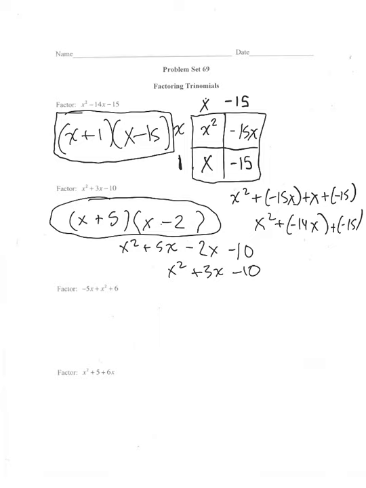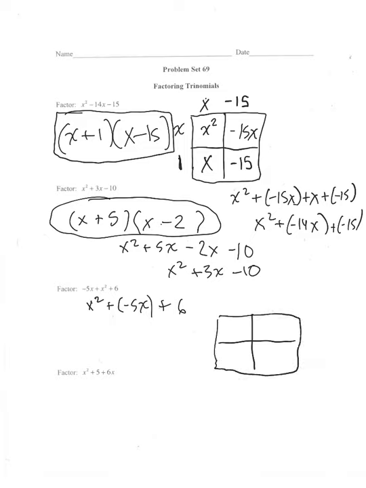Now down here, one of the things that I notice is that my x squared is not in the front, so I might just switch the order to make it a little easier to think of as x squared plus negative 5x plus 6. And again, for the sake of showing a bunch of different techniques here, we can use the box method. We're trying to find out what's on the outside, what would be on the top, and what would be on the left-hand side. We know that the two things multiply to be positive 6. We know that the first terms multiply to equal x squared, so our first term of each of our binomials will be just an x.